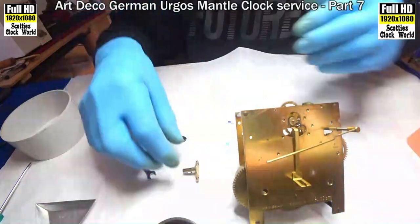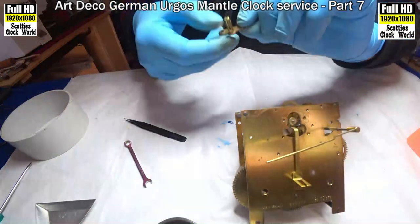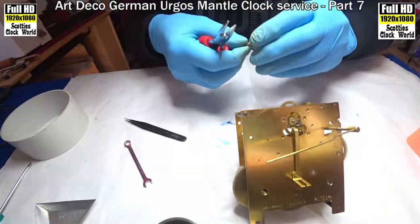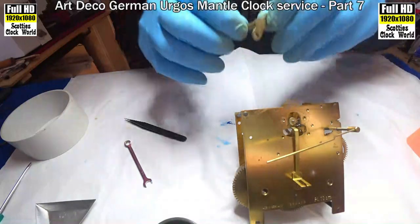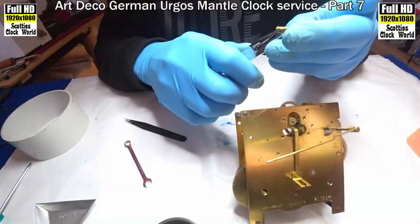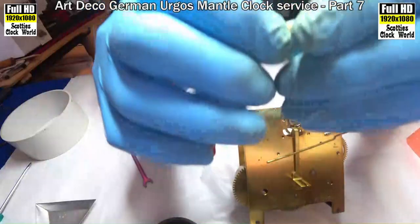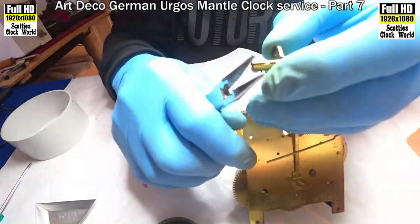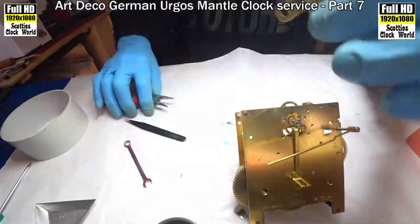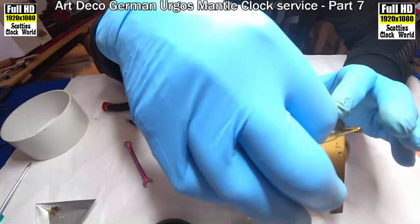Actually, before I put the back cock on, which is what this piece here is called, I'll remove the broken suspension spring. It's been pushed in pretty tightly. That's got him. Take that out. Replace that later. Put the back cock on.